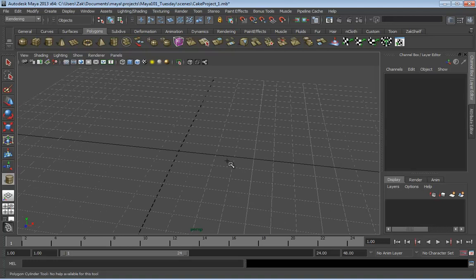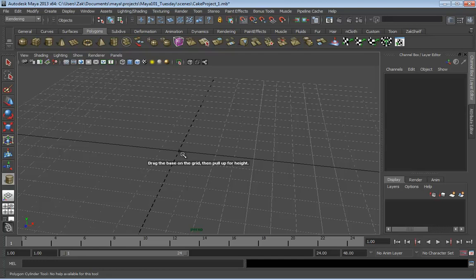Now, the size of this plate can be completely arbitrary. I just want to point that out. So I'm going to come in here to the grid, hold down the X key, and what X is going to do is grid snap us. That means we're snapping to the grid. And here in just a second, I'm going to take a moment and we'll talk about the specifics of snapping.